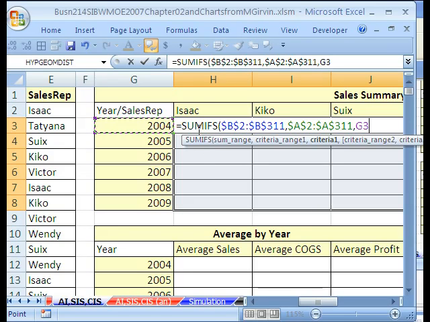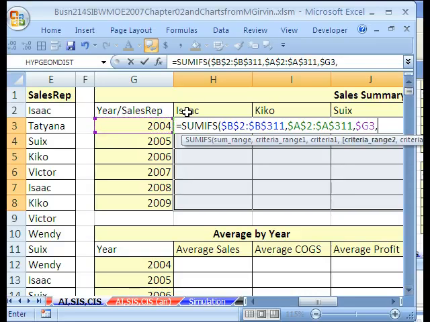Now we've got to think about this. When I copy this formula down, I want it to move to 2005, 6, 7, 8, 9. But when I copy this direction, I need it locked. So I'm going to hit the F4 once, twice, 3 times. Why? Because going down across the rows, I don't want a dollar sign in front of the number, but going across the columns, I need it locked. So I need it in front of the letter.